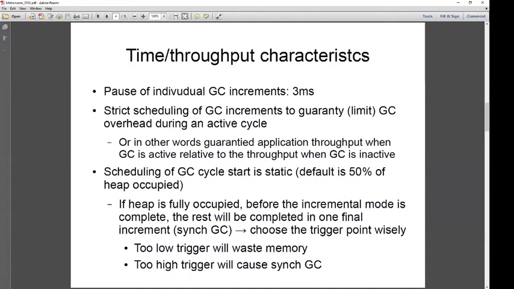If you set it too high or too low, you may end up wasting memory. Or the GC may not complete in incremental mode, and then it will complete in a synchronous GC with one last increment that is longer than 3 milliseconds. Anyway, if you tune it properly, everything should be incremental with these low pauses.